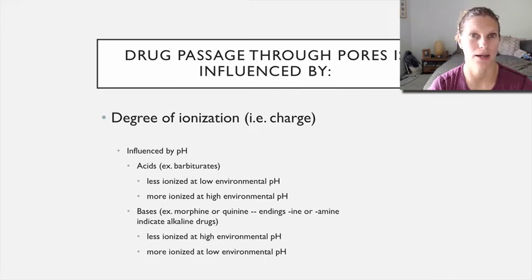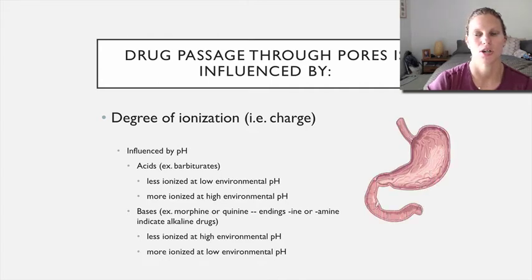Hopefully you're saying in an alkaline environment, in an environment like the drug. So a basic drug is less likely to ionize in a basic environment. A basic drug is more likely to ionize in an acidic environment. Right, and of course, I'm sure you guys remember this, but an acidic environment has a low pH and a basic environment has a high pH.